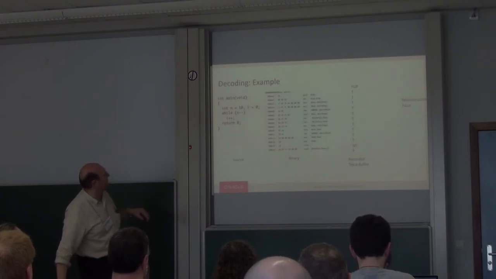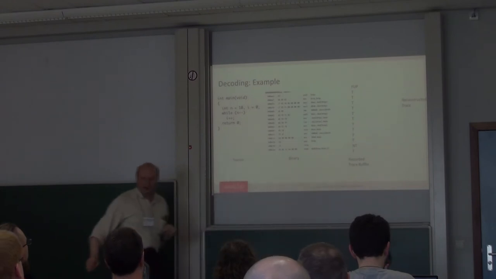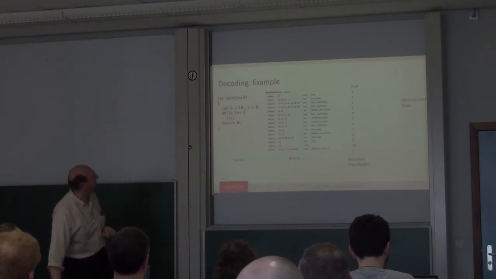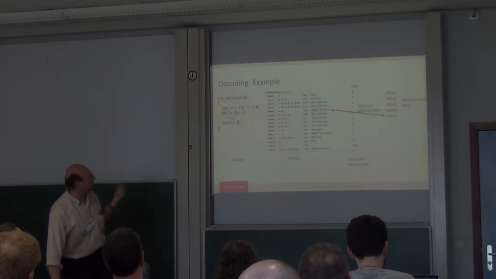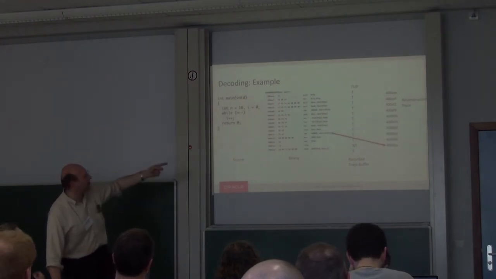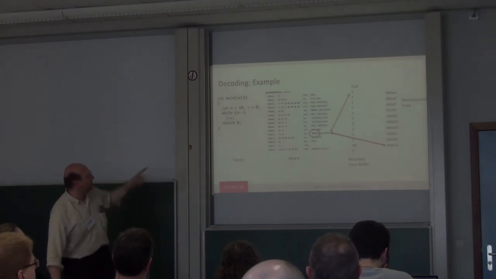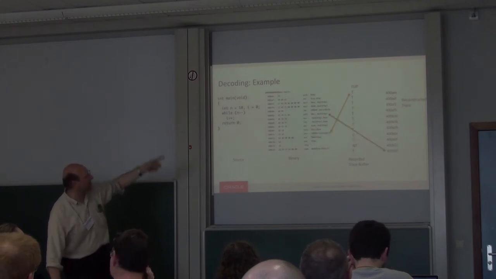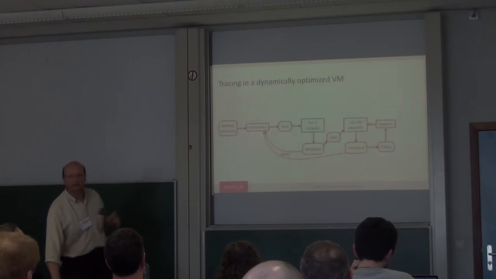So how's the decoding work? Here's the program again. Here's the trace we got as recorded in the trace buffer. How do we reconstruct the actual series of traces? The flow update pointer tells us where we started. We start stepping through these instructions, following the jump, which isn't recorded, until we get down to the conditional branch here. And now, because we know there's a conditional branch, we now know we take the next record off the top of the trace. We know the target address from the instruction, and we know that the next place we went to was the target of that branch, and so on and so forth.